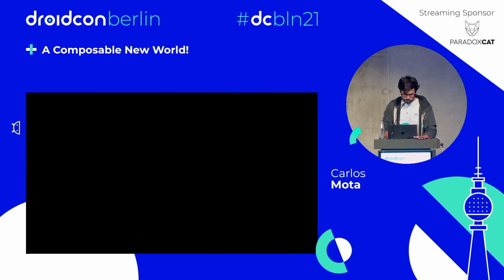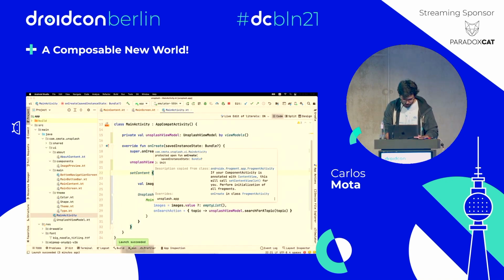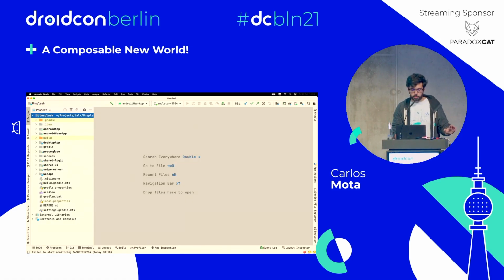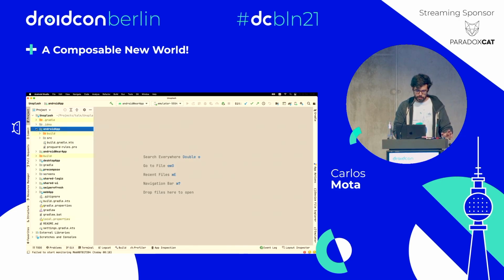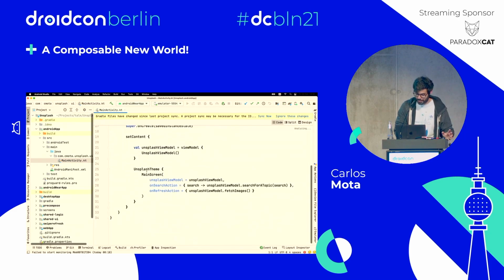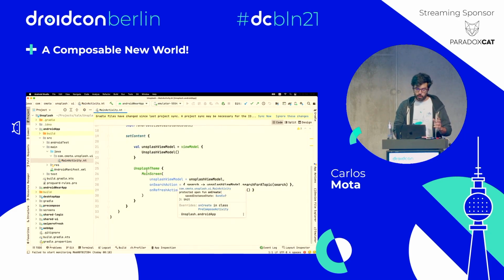And if I'm switching to another repository that you have on the Code Lab, you can see that you've got all the projects here. So you've got the Android app that only has a main activity. I'm just defining the theme here. And basically, all the code is being shared between Android and the desktop app.